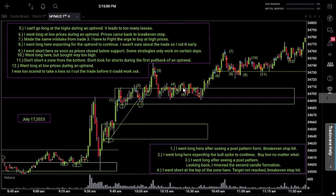But then on trade 5, I just made a mistake right here. I went long right here because we established a higher low after we made that double bottom a little bit earlier. So I'm thinking, okay, if we extend a level of support across that higher low, then eventually we would come in where trade 5 was entered at, and we should be moving higher and continuing to have the uptrend make higher pushes. But the only thing was, the zone was the zone, and no matter what price patterns you see, you got to respect the zone. So if anything, maybe I should have went lower. I should have went long at yesterday's closing price, which was at a lower price than what I got in at. And that's pretty much the theme for today.